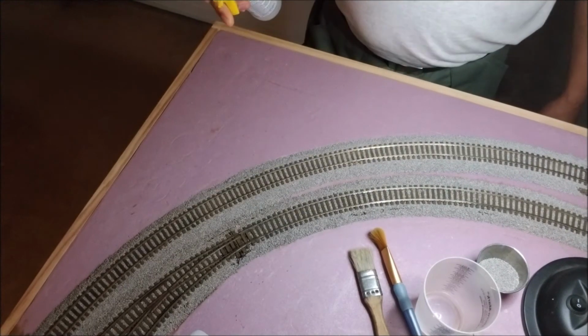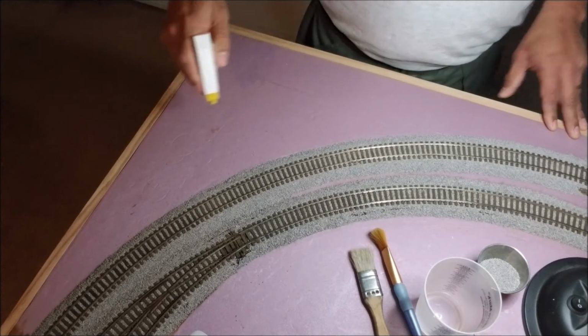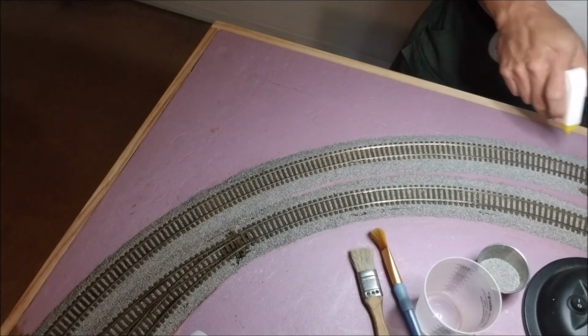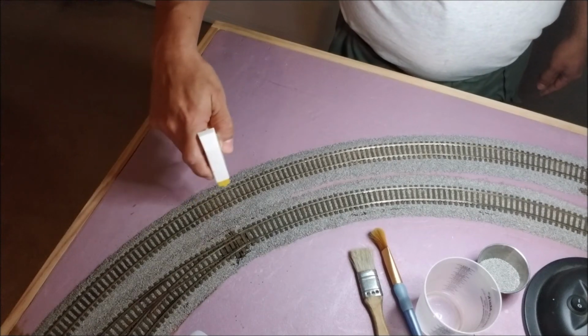The goal of this is just to get the ballast to start soaking into it, and once it starts at the surface, capillary action will do the rest of the job. Just keep in mind, this is alcohol and water, a 50-50 mix. You don't need anything else.